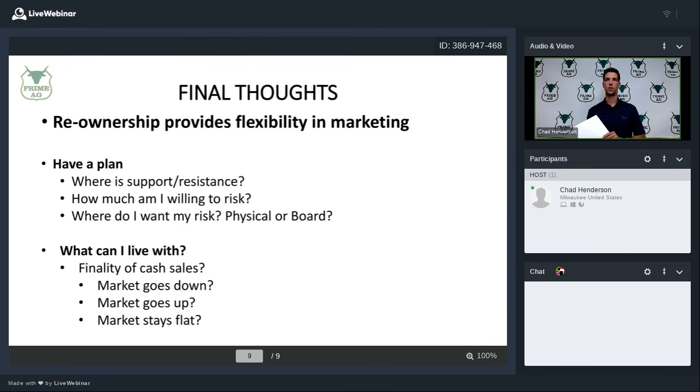But even going back, we now have the benefit, of course, of hindsight on corn and beans. We struggled with guys, I remember having conversations with guys about corn getting back to 380. Guys didn't think it could get there. Hard pressed to get them to re-own once corn got past 380. But again, you kind of need to think about and have this in the back of your mind. At which point are you willing to re-own the board if you make cash sales? And then, like I said, finally, use a stop loss. Keep your risk fixed so that your net prices are overall protected.